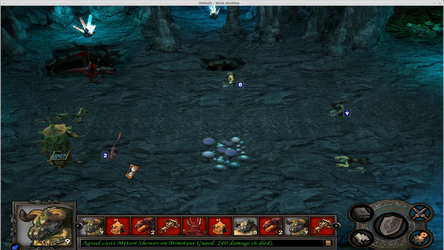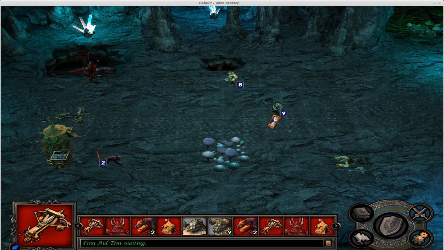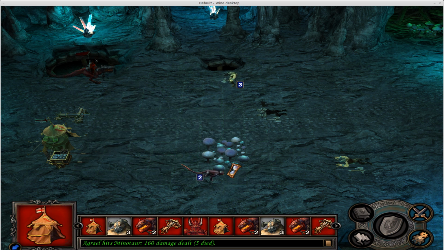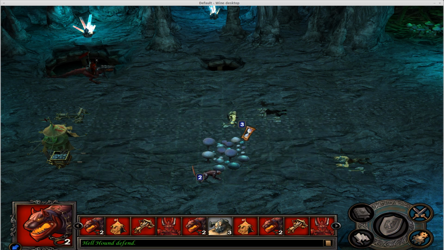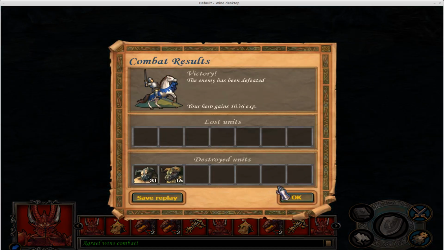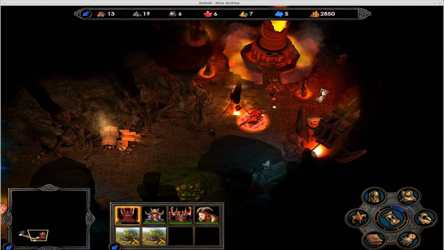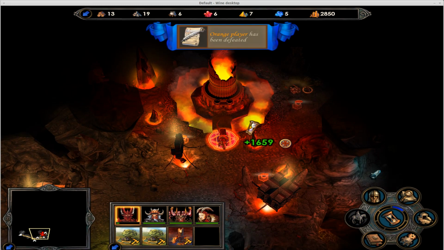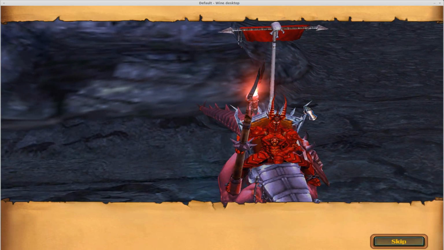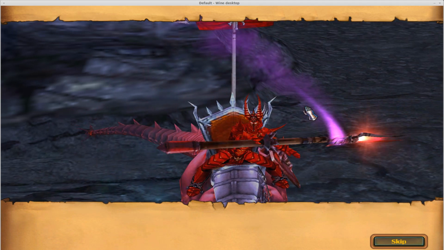I probably didn't even need to use a spell there, to be honest. Because these guys still can't reach me, the ballista is still going to completely own face, so taking losses from these kinds of fights is just silliness. Although I shouldn't dally, I need to make sure that I can reach the town, because it will recruit a bunch of stuff, and that'll get annoying. So, let's go take care of this now. No losses. And orange is out of the way. Now we're back up to strength. A few hungry demons and the shipyard is as good as mine.